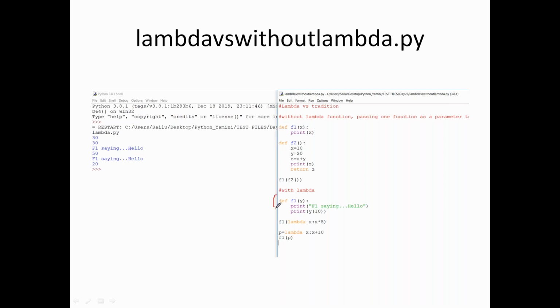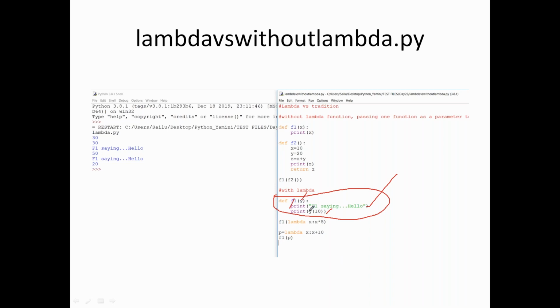Now you have one thing here: function f of y, where y is nothing but an argument, am I right? In this function, my first statement is print function 1 saying hello. Then print y of 10.